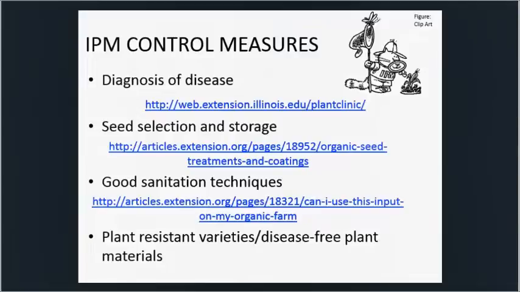Sanitation techniques: we talked about how humans can spread this. You try to remove and destroy as much of the old plant debris as possible. Depending on the disease, you may need to remove some of the soil as well. Adjusting fertilizing and water so plants are not extremely succulent during the period of infection will help reduce some of this. Keeping plant foliage and stems dry also creates an unfavorable environment for it. Resistant varieties are probably one of the best ways to do that, but there are varying degrees of resistance that may be available depending on the plant species you want to grow.